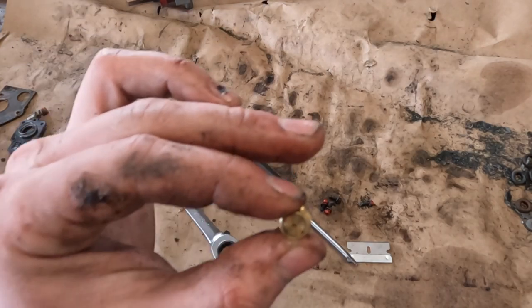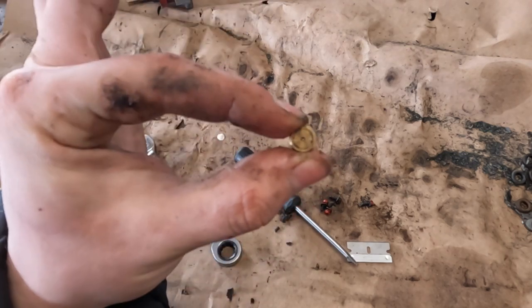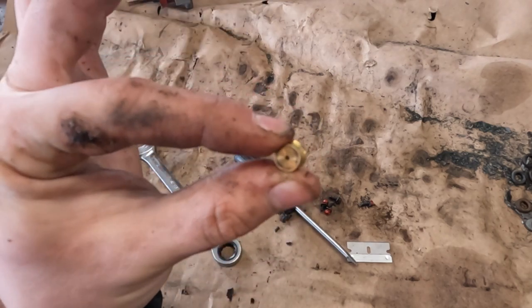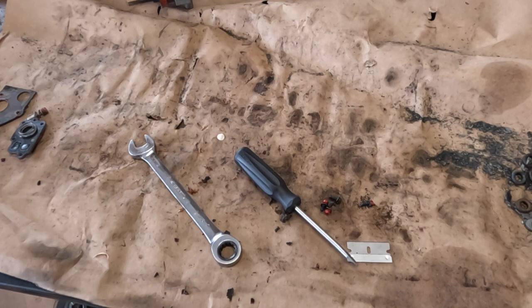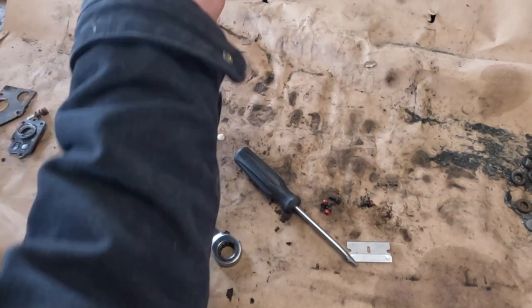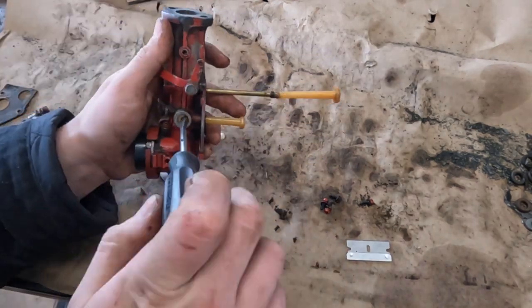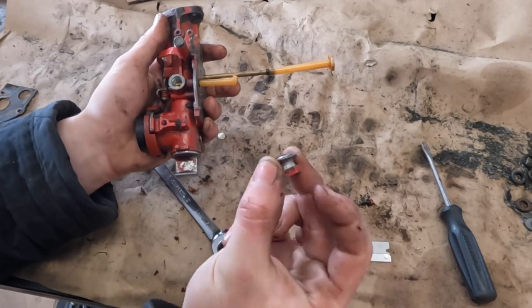So you know what, after blowing the jet out, it looks like it actually was plugged. Hopefully you can see how much more light is making it through now. Hopefully that was our problem. If not, we'll be finding out shortly. So I guess let's get this reinstalled here. Almost forgot the crush washer.